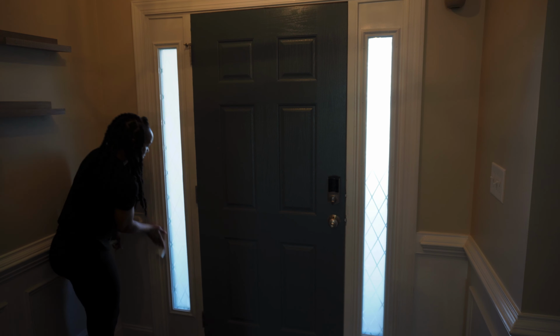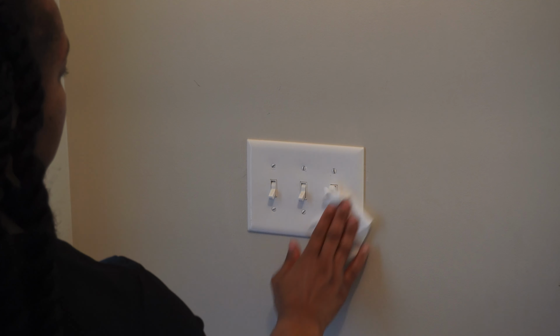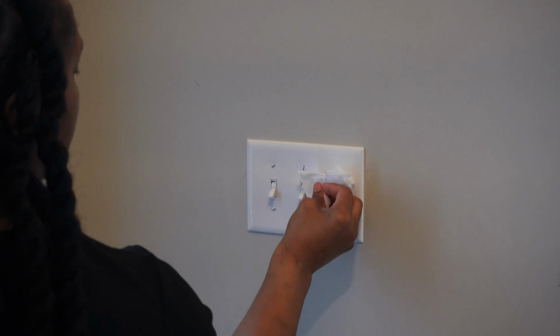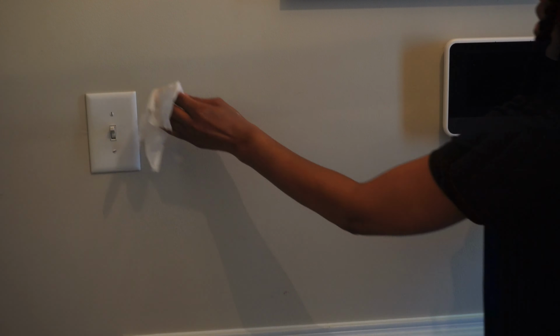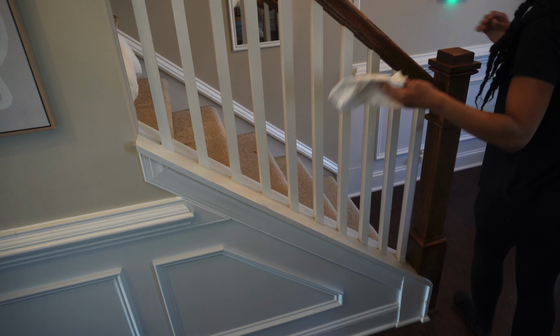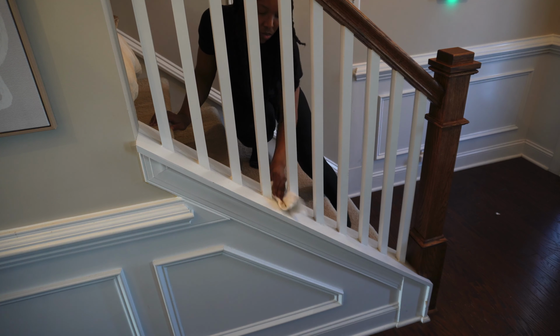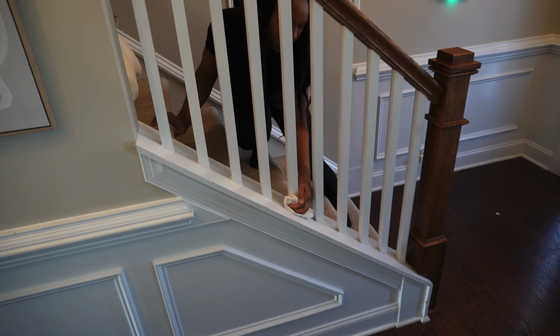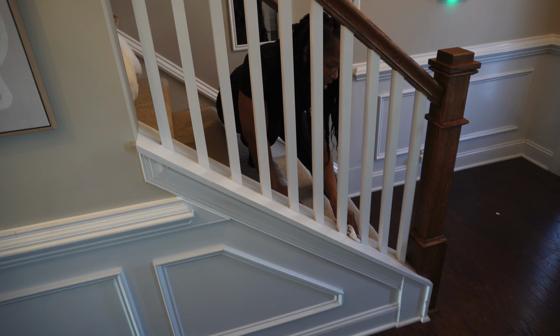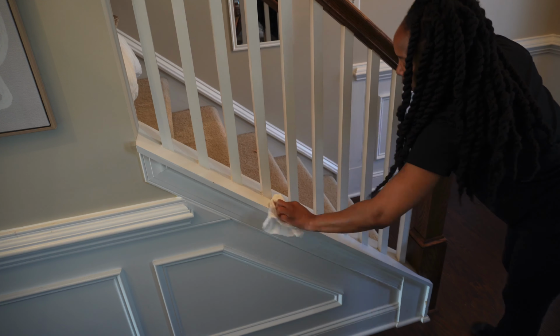So for my cleaner on my baseboards and my wall molding and things, what you'll see me using is just a Dawn vinegar solution. It's just a very simple mix and it gets everything nice and clean. And then I always like to wipe off my switches and things that get touched a lot with Lysol wipes. Y'all, germs are so real, and with these kids coming home from school, there's no telling what they're gonna bring in, so I like to just make sure everything gets wiped down.